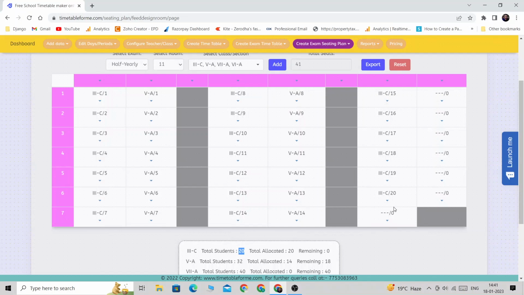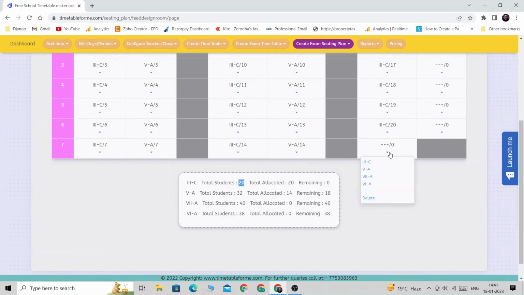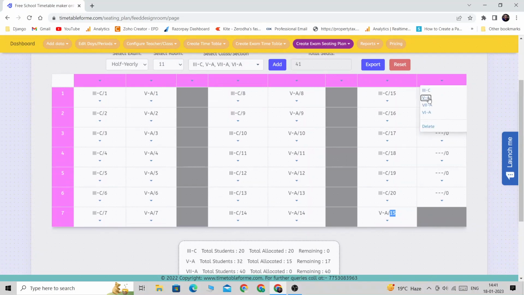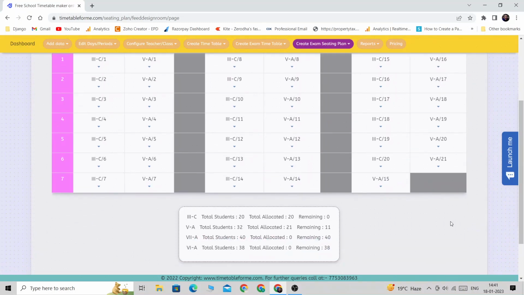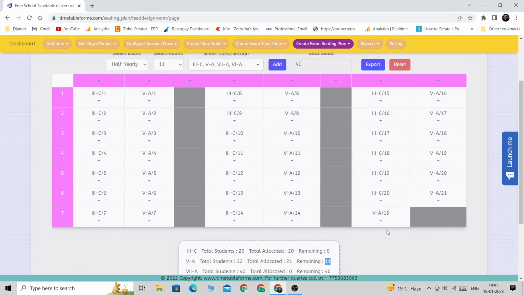What I'm going to do is individually click over here and add fifth A out here, and you can see 15 out here. I mean, this is 14, and then there is a gap, and there is a student with roll number 15, and over here again I can add fifth A, and this is how you can design. You can see that's 21. See, fifth A remaining is 11. That's it, right? We made it off, it will never fill that. Now I have filled up this room. I have just designed two rooms. You're going to design for all the rooms, but I have just designed two rooms.